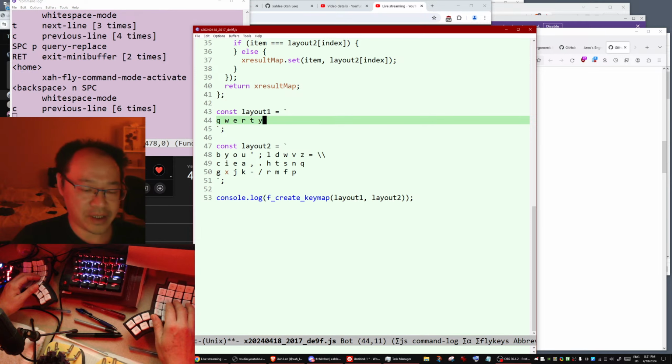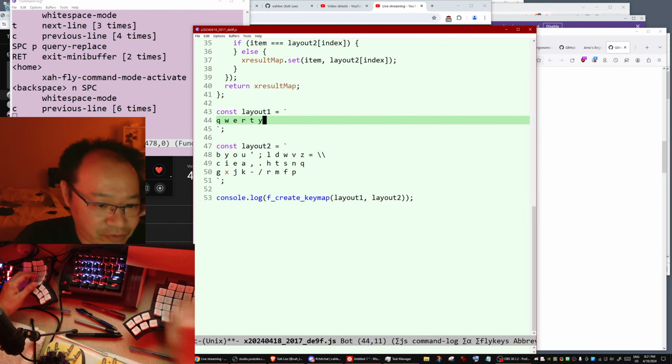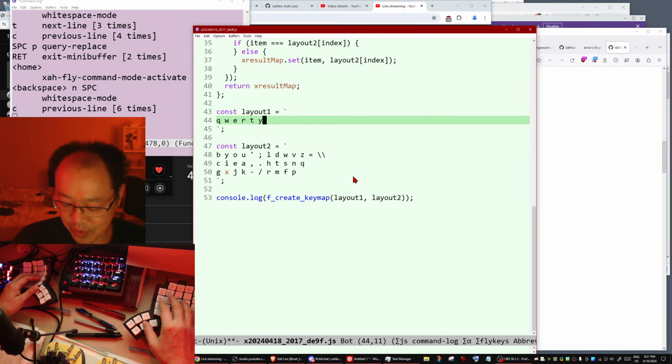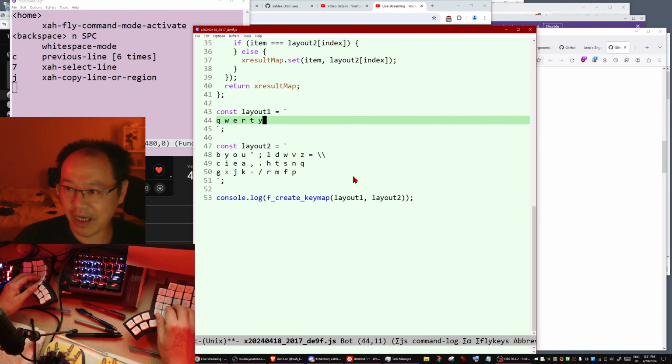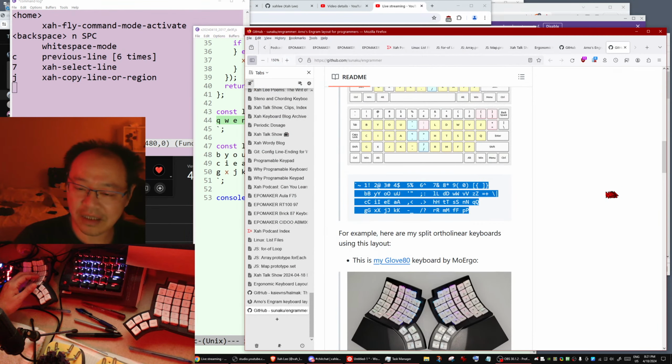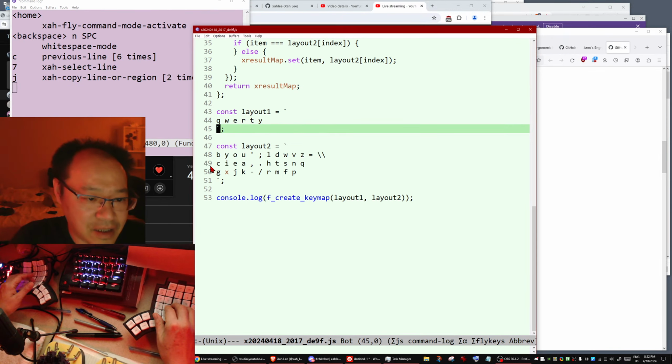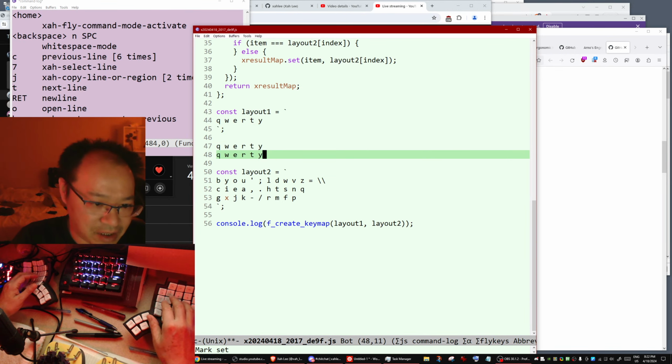Now, over here, we can just type the QWERTY layout and it will complete our mission. Fantastic. In order to accelerate this job, we can try to find if there is any website that already has this QWERTY ASCII art.